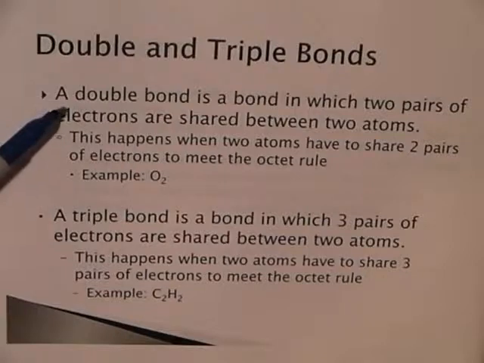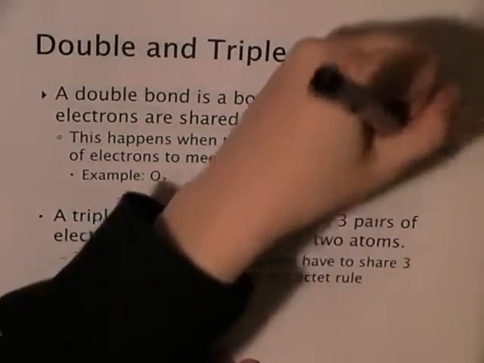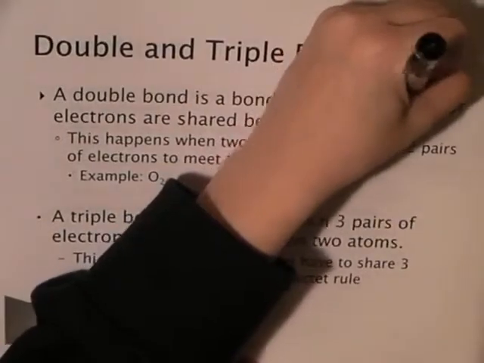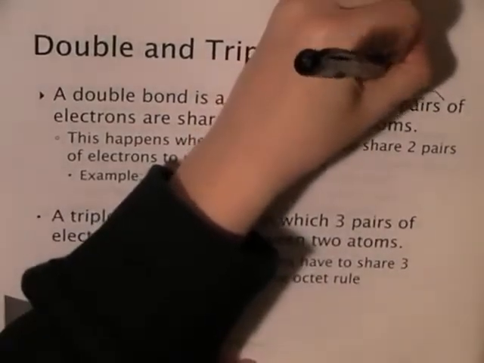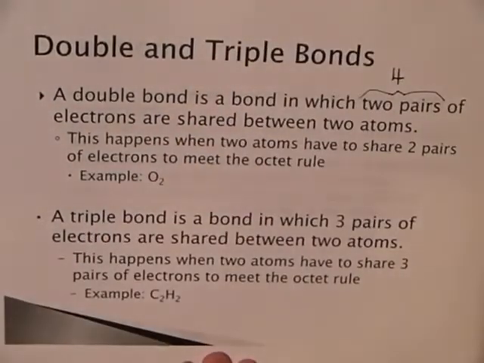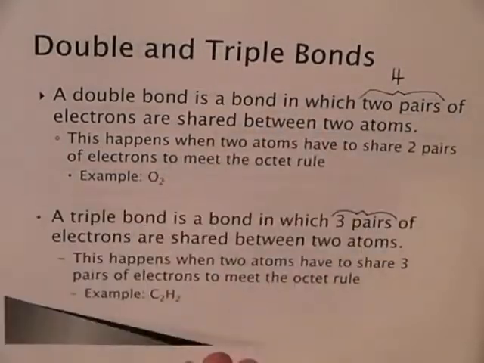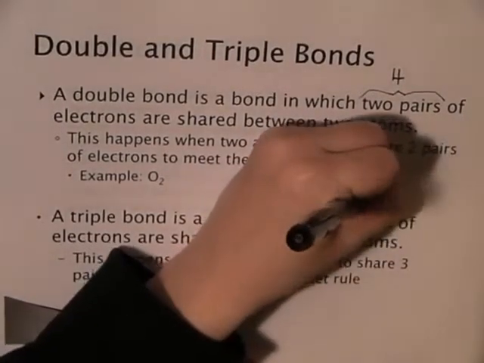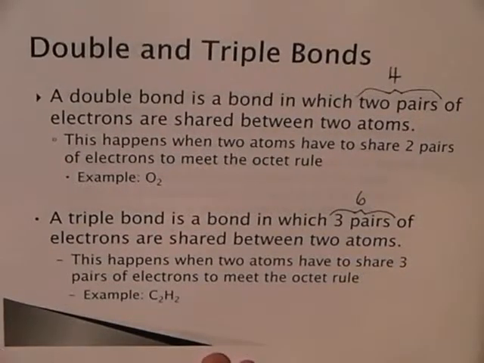So a double bond is a bond in which 2 pairs of electrons are shared. So think about what 2 pairs means. If you have 2 pairs of something, how many do you have? Let's hope everyone got that right and said 4. They are sharing 4 electrons among those 2 elements. It'd be the same with a triple bond, but notice it is 3 pairs being shared, so they would be sharing a total of 6 electrons. This doesn't happen with all elements. Not all elements can do this, just the ones that are able to form more than one bond.